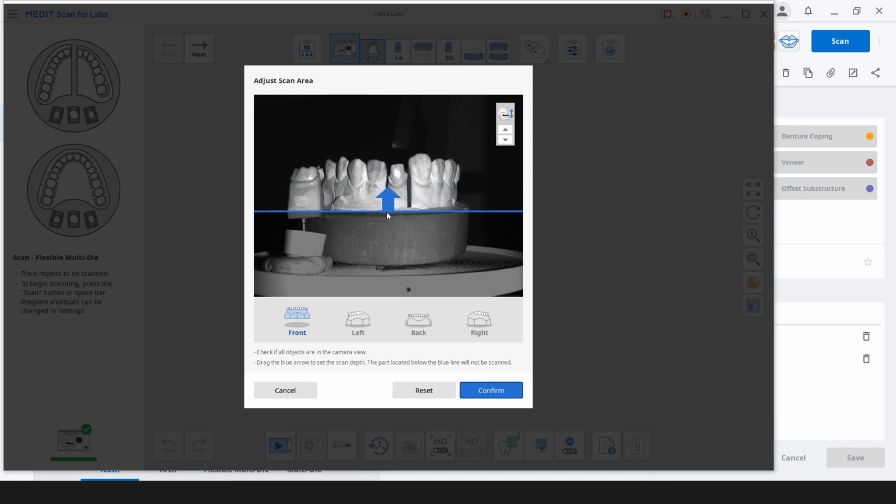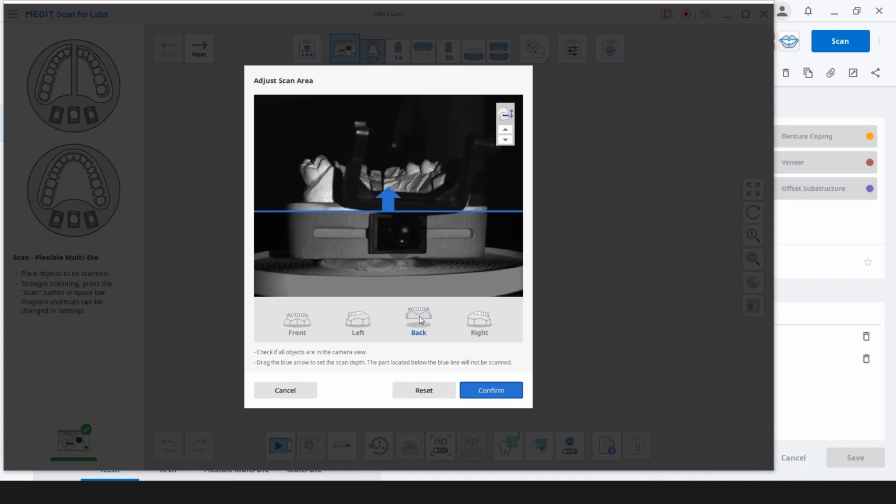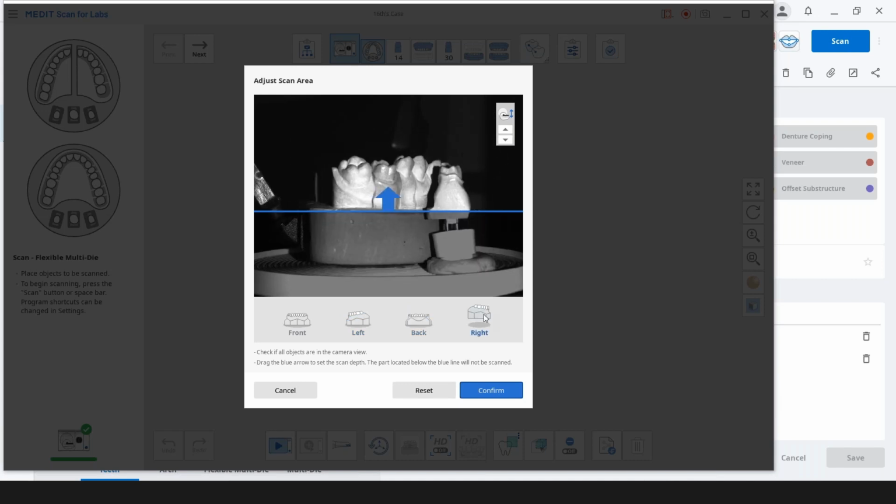All right, and when you have laboratories mounting models by different people, sometimes they're slanted or tilted, and that's where these four options come in handy, because you might want to look at the different position. You can see a very slight tilt to this one, so I know I'm okay. But some models are drastically tilted where it might be interfering with the margin here and then give you a lot of room here in the distal. So you'd have to adjust for that. And I'll show you how to do that. Here's my view from the rear and my view from the right.